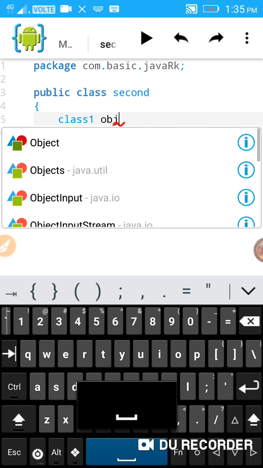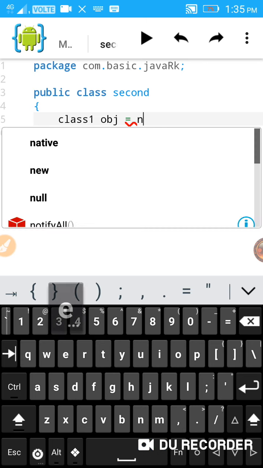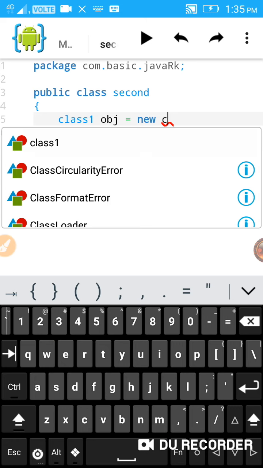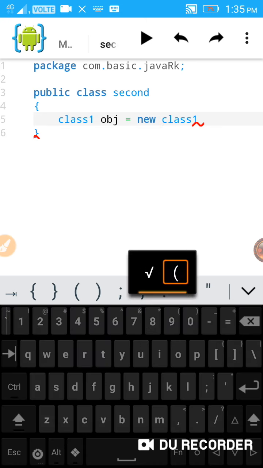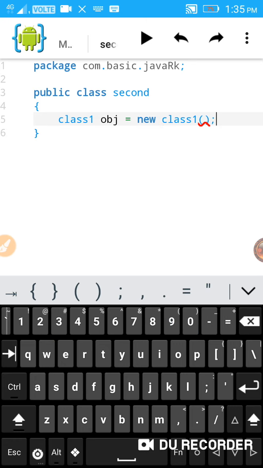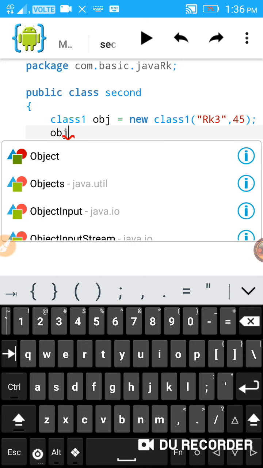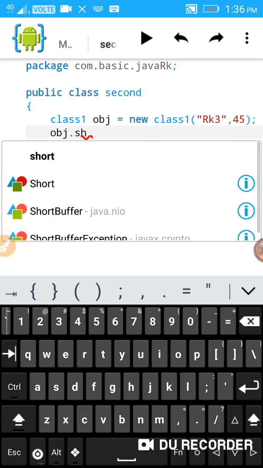I'm gonna create obj here, then new keyword, then class 1 here takes 2 parameters, so just I'm gonna make it 45 here. Here make rk3. I'm gonna call my obj dot show, show w.